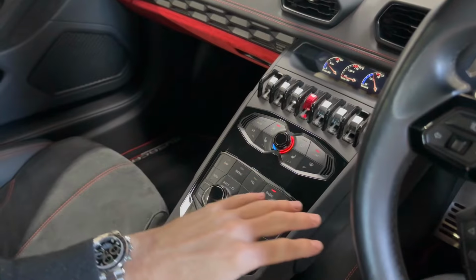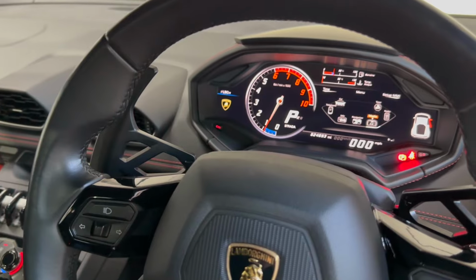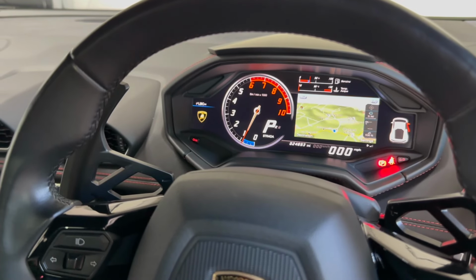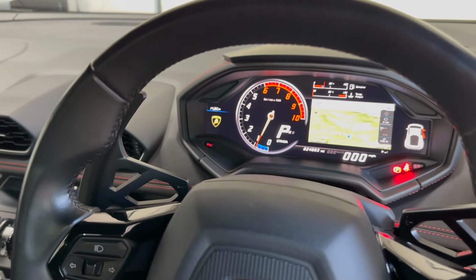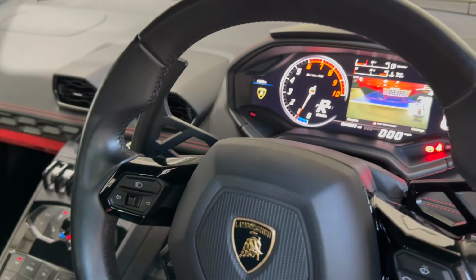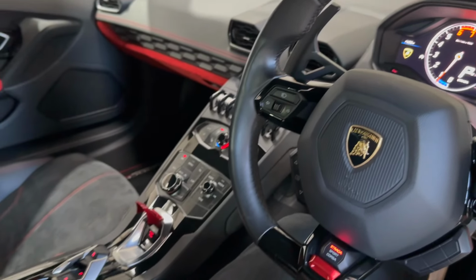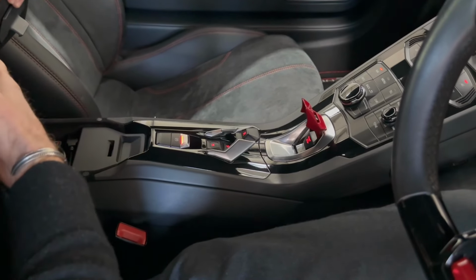But your navigation, everything else runs off this control panel, all Audi derived. But if I show you how this all works, you've got a little wheel here. This will look very familiar to someone if they've run through an Audi or an R8 or any sort of Audi of this generation, this age, because it's all a very similar system, but it works beautifully, and that's the bonus. Again, coming down here, if I put it into reverse, you'll see that screen will then become a reverse camera there, as you can see, looking at a nice Ferrari at the moment. Back into park, and then again, some more features through the middle of the car. Lovely center console. You've got iPod, iPhone connectivity under there, your tracker fobs for this car.